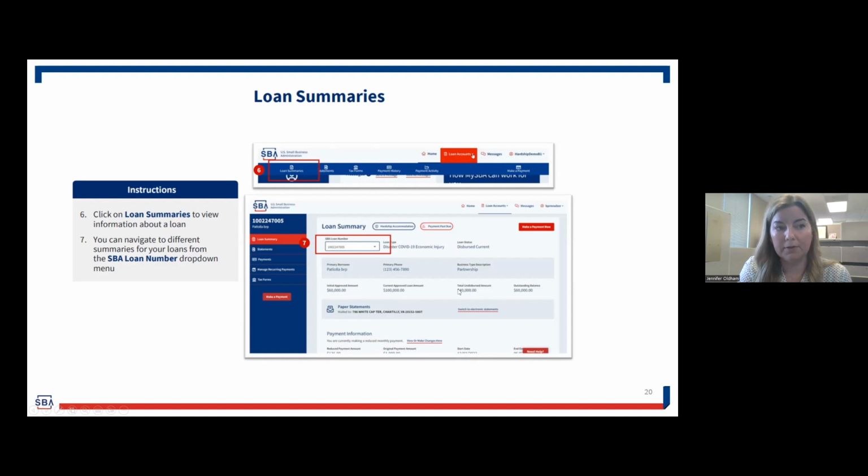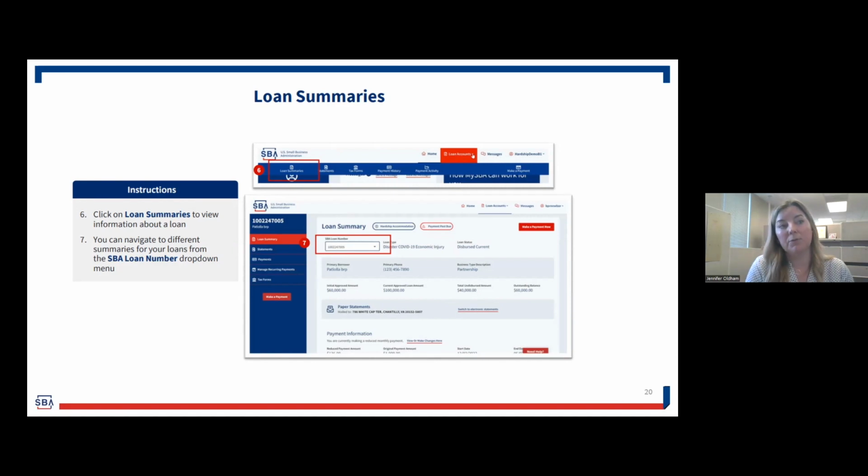There shouldn't be anyone here that has any total undispersed. That's just an example. It does show the address here where paper statements are going. I will tell you, most of you know that you have not been receiving paper statements. You'll only receive a paper statement if for some reason you miss your regularly scheduled payment and you're late, and then we'll send you out a reminder.